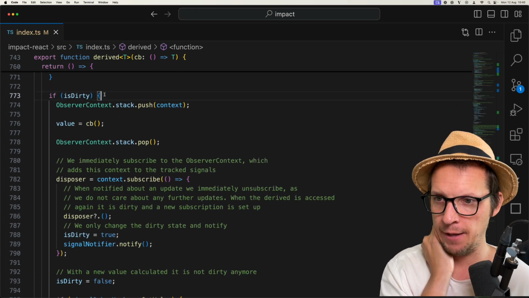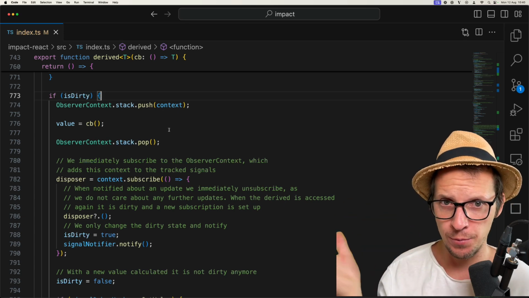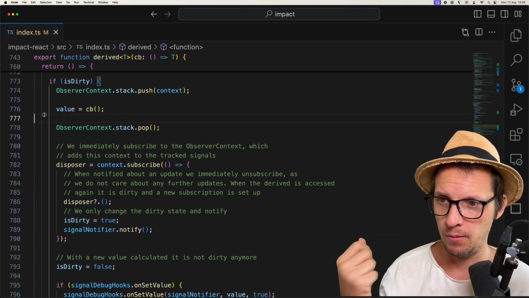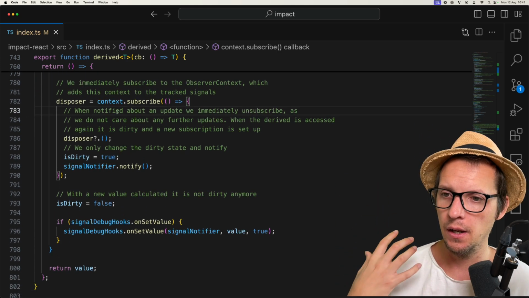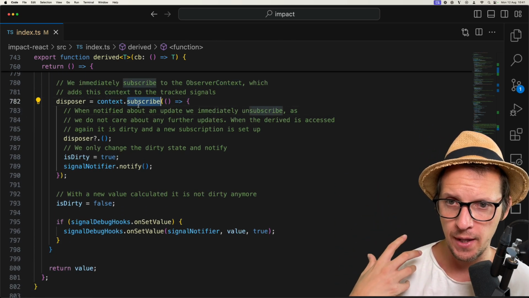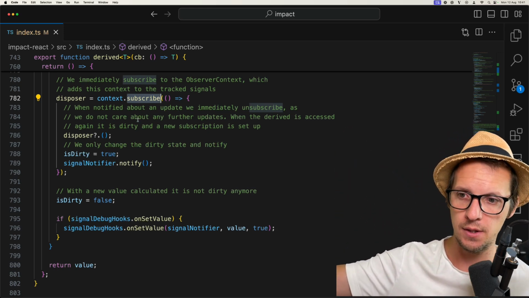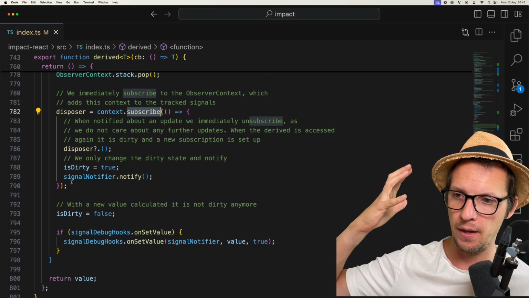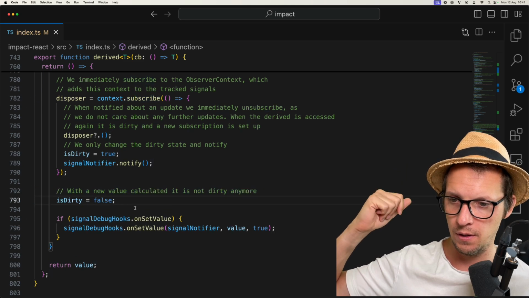Then we check if it's dirty, which is its default state. We push the observer context on the stack, run the callback, and pop the observer context off the stack. We subscribe on the context to put this observer context on these signals, and we set dirty to false.